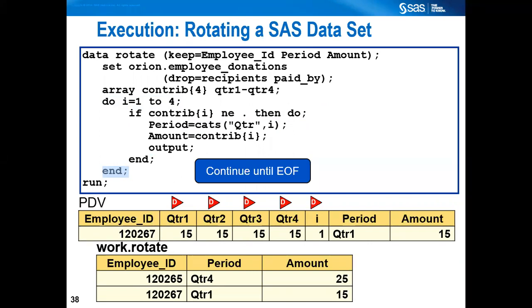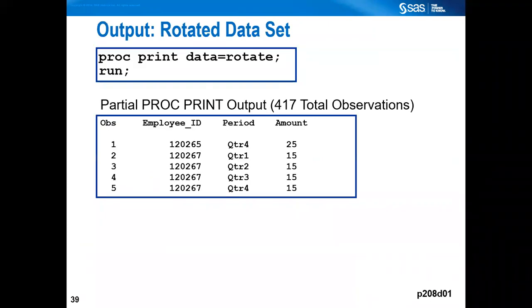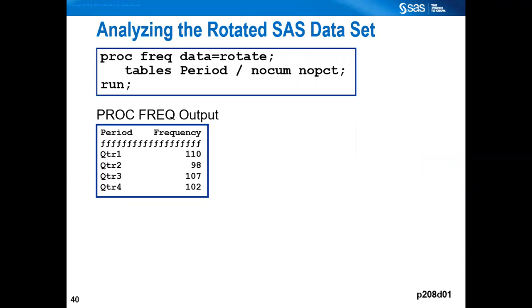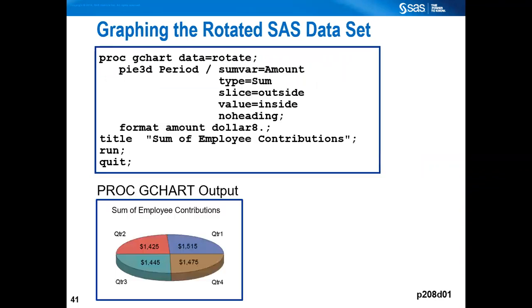All fine? Understood how it's working and creating a narrow structured data set from a wide structured data set? Okay. And thus you have an output table which has multiple rows for a single employee. And this is the perfect data structure to create a report as per your business requirement, for frequency as well as for chart. So this is what the frequency report is, and this is your pie chart.